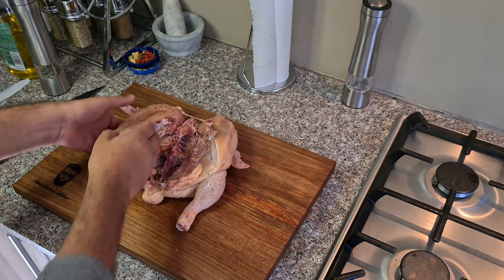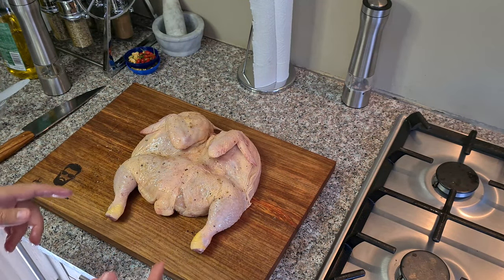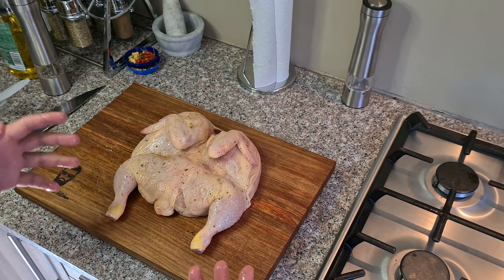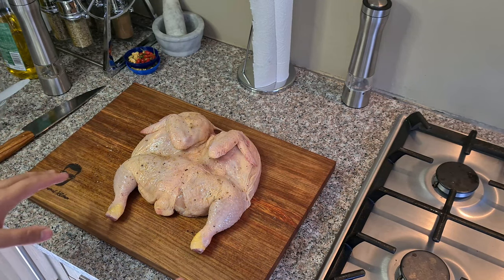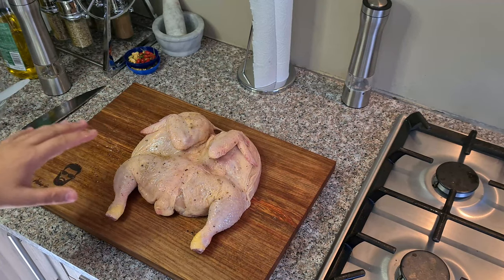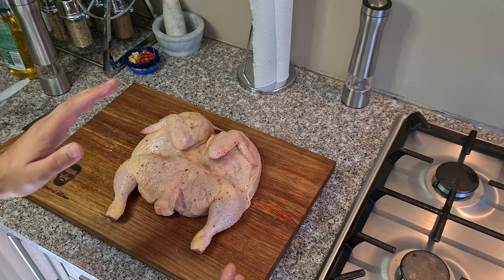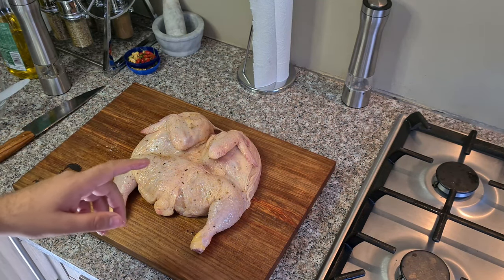Okay, there we go, chicken's all basted up, flip it back. So you're probably wondering why we haven't put the marinade on yet. For anyone that grills flatties quite a bit, they know that if you put it on the grill it tends to burn pretty easily. So we've marinated it now with some basic garlic, salt, pepper, olive oil, put it on very low heat, we're going to get some nice colour to it, a lightish brown, cook it about 60 percent and then we'll start applying our Nando's marinade.